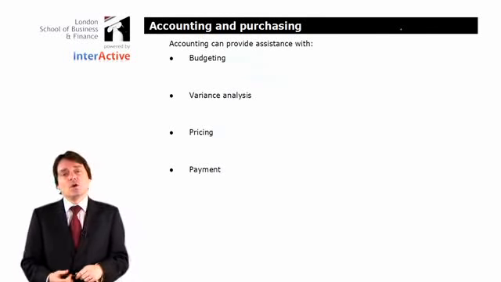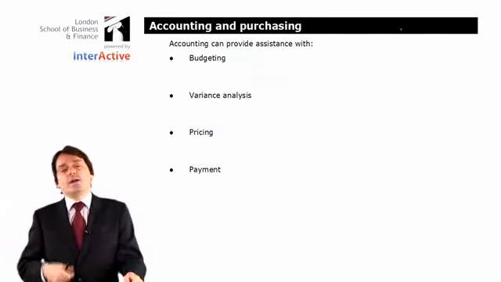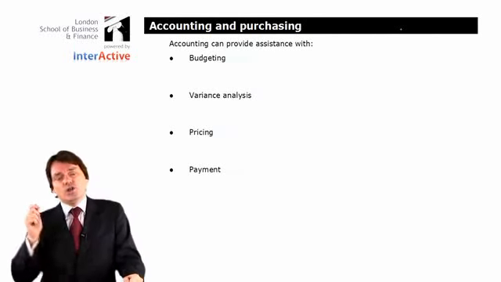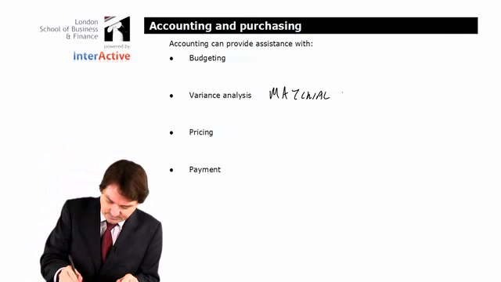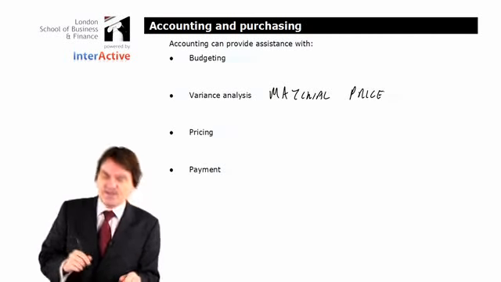One of the other budgets that you have, once you have worked out how many items you're going to produce for the production department, you have to work out how much raw material you are going to need to purchase. So there'll be budgets there. Again, variance analysis here will be things like material price variances. Pricing will be looking at things like the cost of the materials when we do our cost cards.